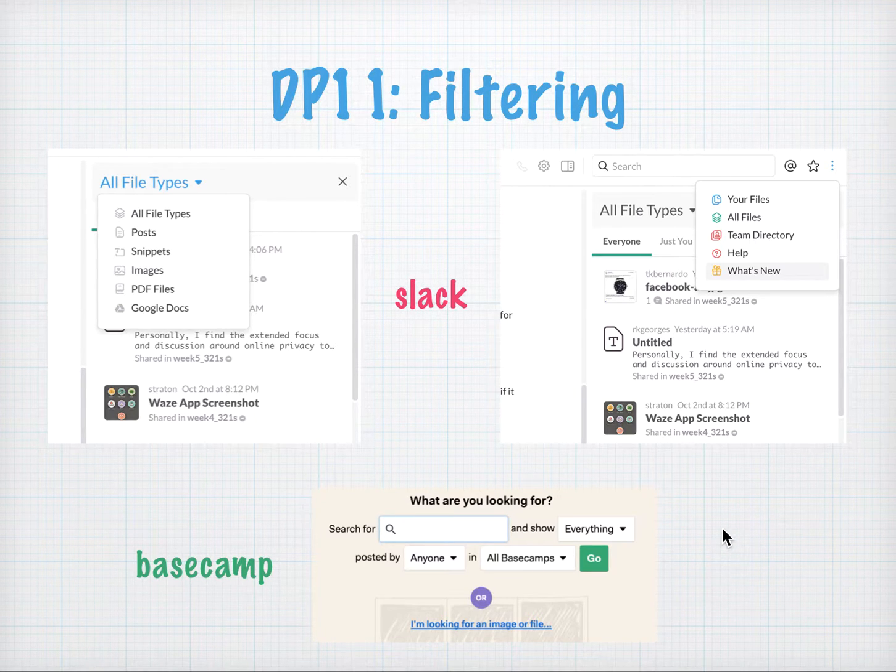But what's extra nice about Slack is that it gives you this pre-sorted list of files, whether it be most recent or just for you, and those are types of settings that you can adjust yourself. And I think that's definitely a feature that Basecamp could adapt fairly simply and would greatly improve its functionality for users.